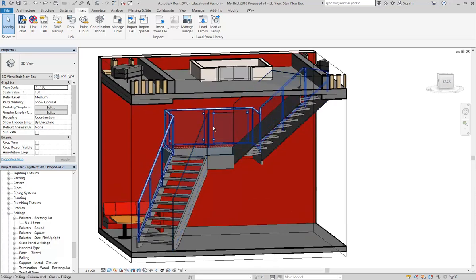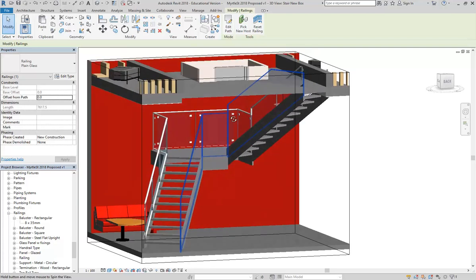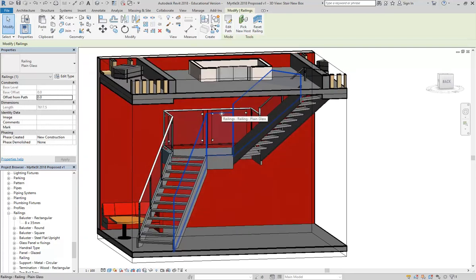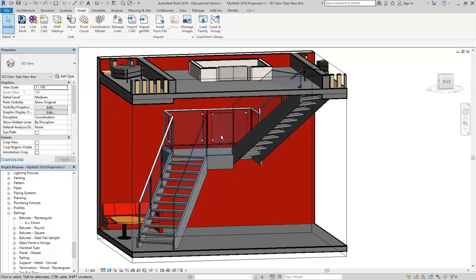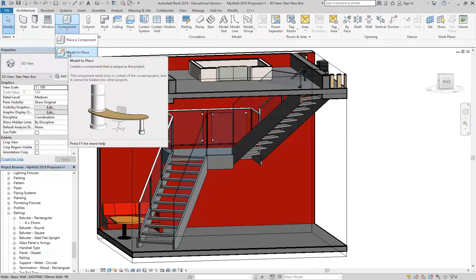So you don't get too picky with the details, especially with railings, because they're made by people in a factory usually, and they're not going to make it differently because you've modelled it differently. And I hear so many people complaining about the railing tool in Revit, and I just say to them, look, if you want to model it perfectly in 3D, you've got model in place, and you've got all these other tools that you can use to model every component, if you want to, perfectly, and do what the guys in the factory do. But do you have to?